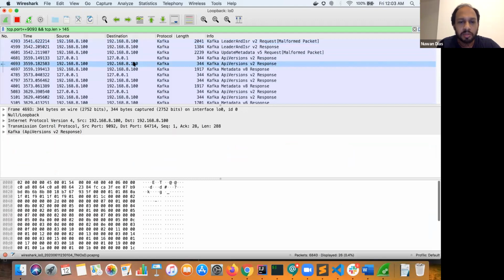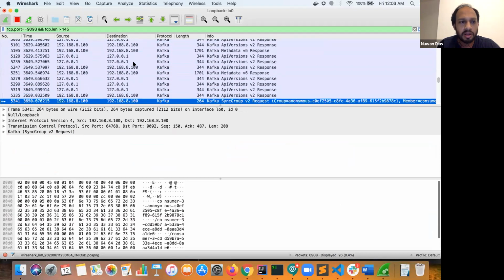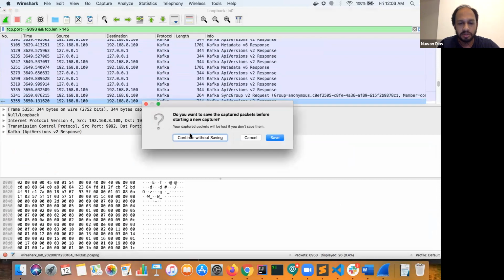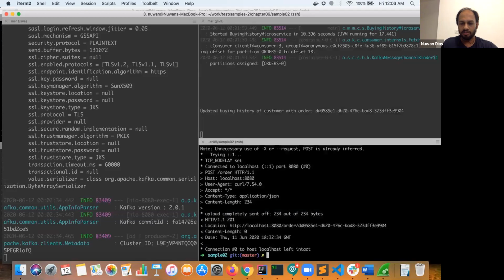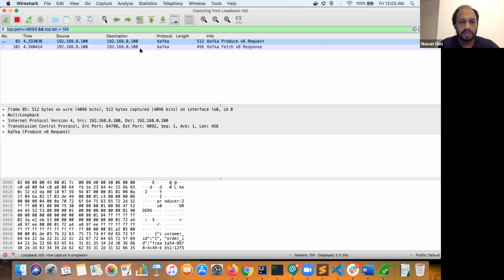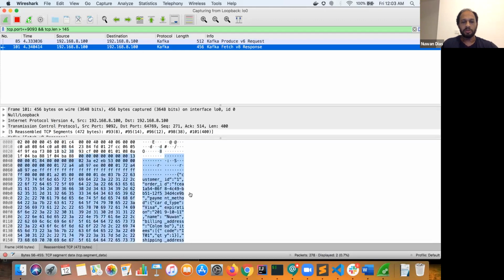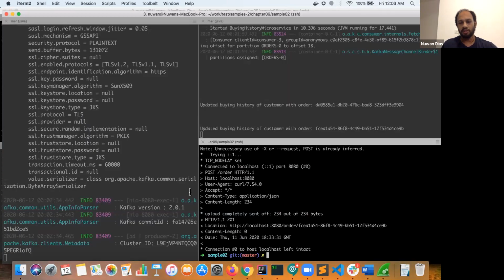Let's try to do a new packet capture of this to see if we can see the messages. As you can see, this is a Wireshark packet capture. I wasn't using any TLS, so the communication channels were not secured.